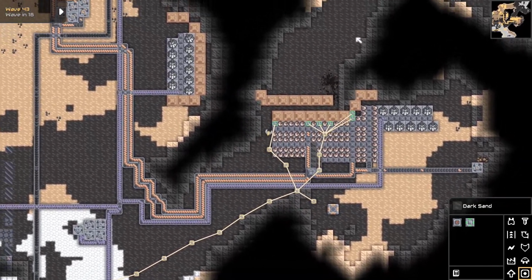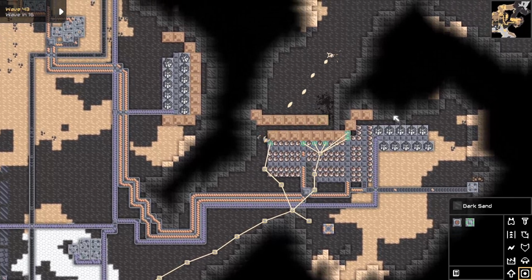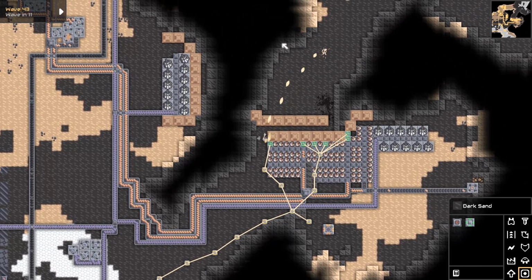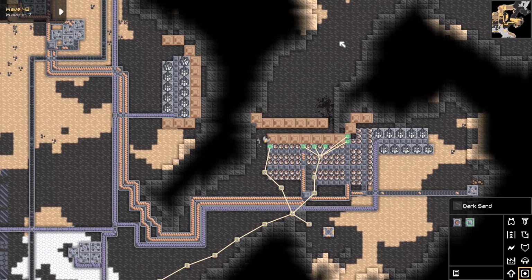I decided to move over here because I'm shooting straight towards them, rather than if I'm shooting over here, then they walk past me and I'm missing them. I have to adjust for it a lot. So now I can just aim straight and I just hit them all. Yeah, so everything's great. I am stalling.